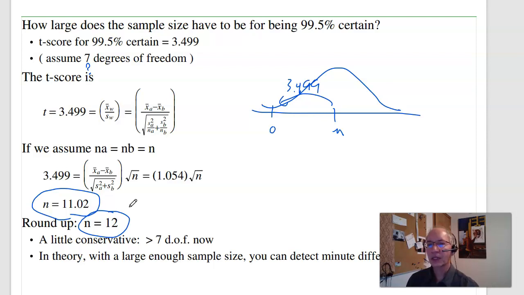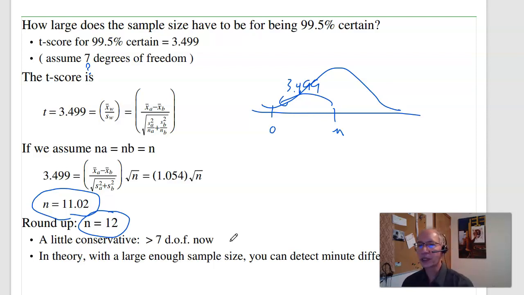And also notice that since I've got this divide by square root of n, I'm going to simplify, assuming same sample size for A and B, pulls it out, multiply by square root of n. As sample size goes to infinity, the t-score goes to infinity, making me more and more certain. In theory, with a large enough sample size, I can be certain about who the better team is, even for very, very minute differences.